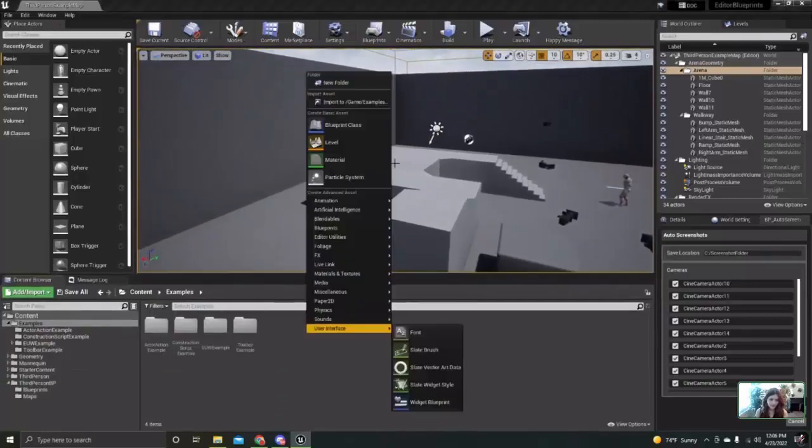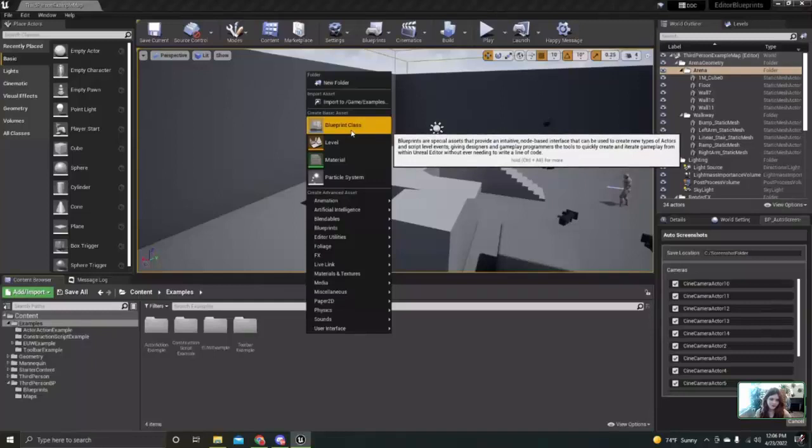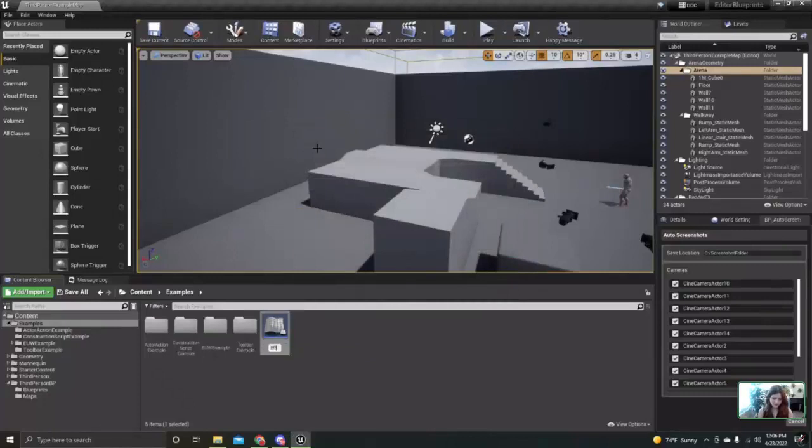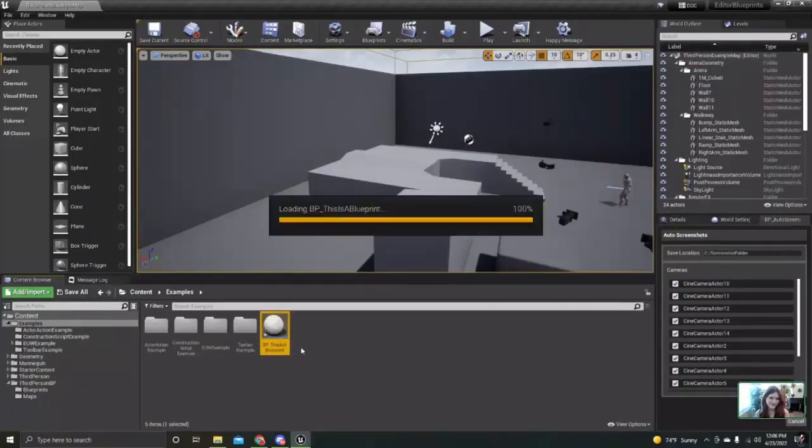And for a blueprint, I'm going to go here to my content browser, create a blueprint class. You pick your parent class. I'm going to pick actor, which is your most basic class to inherit from. That's something you place in the level. Other than that, it can be really anything. And I'm just going to name it BT. This is a blueprint. That's actually a long name. Maybe I should have named it that.